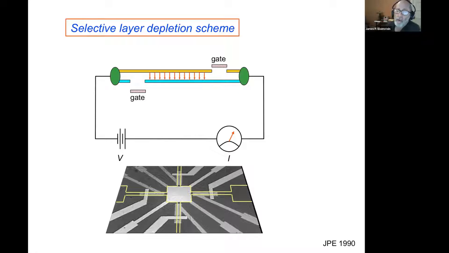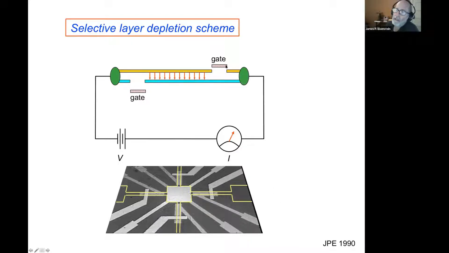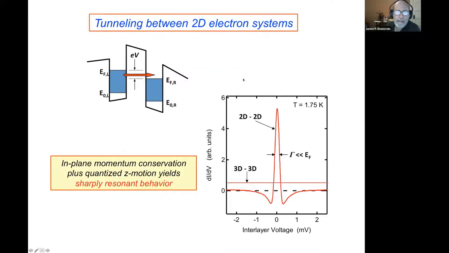What we wanted was for each contact to see the rest of the sample through only one of the two layers — say the blue layer. To do that we used an electrostatic gate to sever the connection to the yellow layer locally near that contact. For every ohmic contact we would make a separate electrostatic gate to control densities in the two layers, so that in effect each contact only talks to a single layer. This enabled a lot of experiments: Coulomb drag, Hall drag, tunneling — lots of things got enabled by that technology.